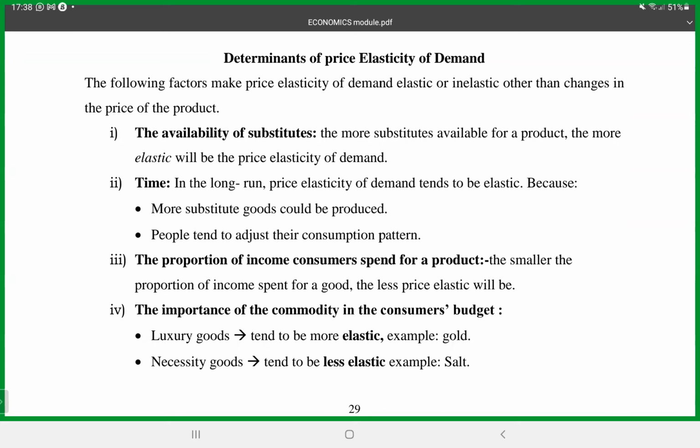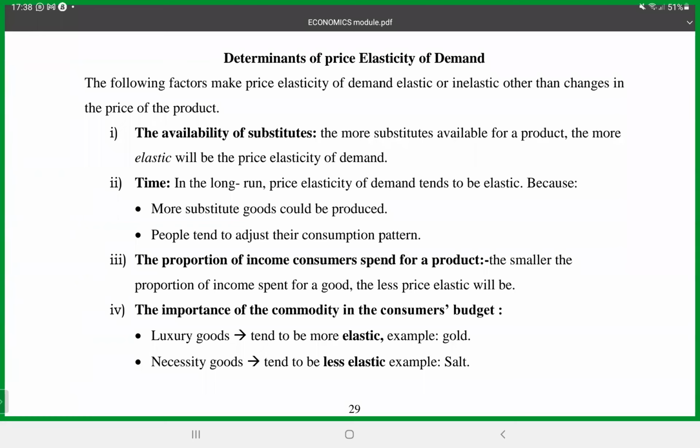But should it stay for a long time on the market, people are aware of it, it's not even a new product, it's out of fashion, people will start responding to price changes. They will start reducing the quantities. For example, you say, no, this product is out of fashion, why is it expensive? Most of the time, when the product is newly introduced, because the producers understand this concept, the price is usually up. But as it stays on the market, the prices start coming down bit by bit because people have started responding to changes in price.